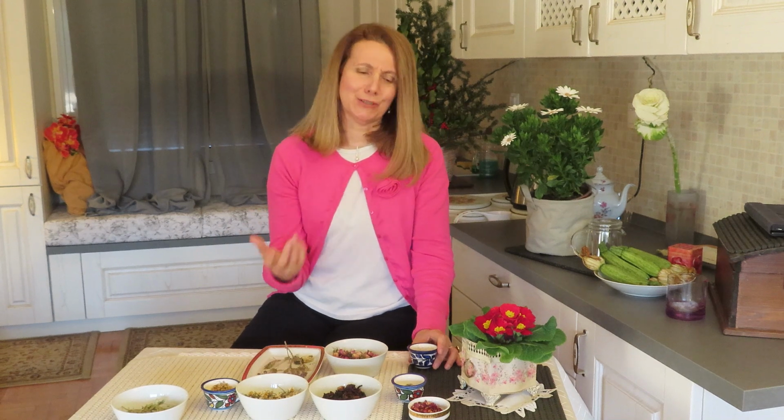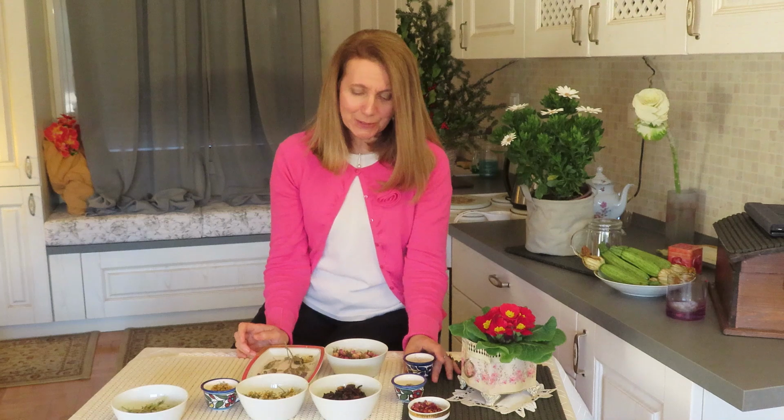Or you can just pour the water and leave it where it has gone. And when you're serving the rice, some of the grains are going to be yellow and some of the grains are going to stay white. And that's another wonderful way of presenting color and flowers in your food.